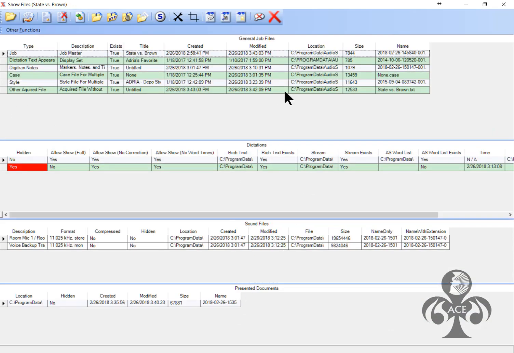And you can see that here's my ASCII file right here. And I've still got my dictation files, my sound files, and my presented document. So you're good to go.